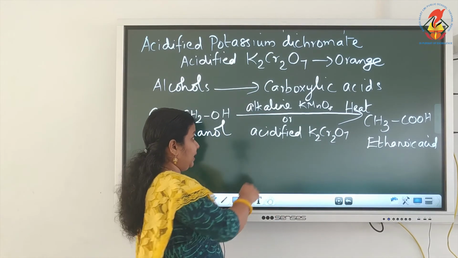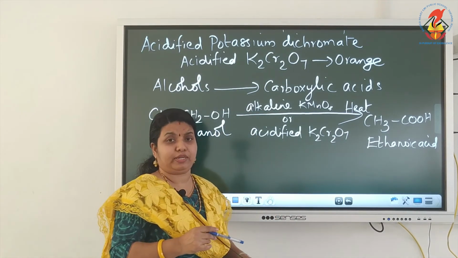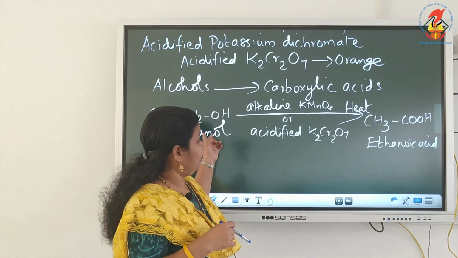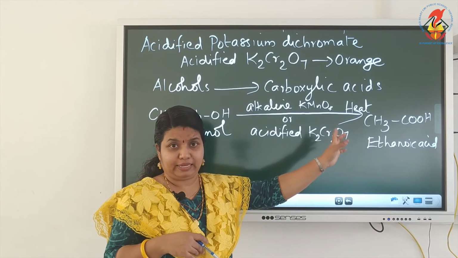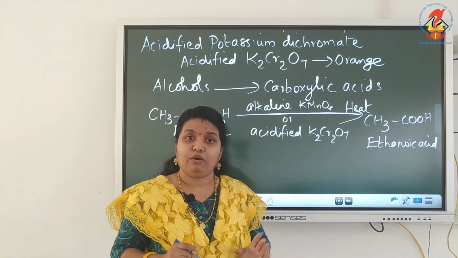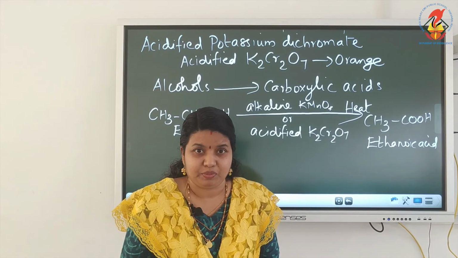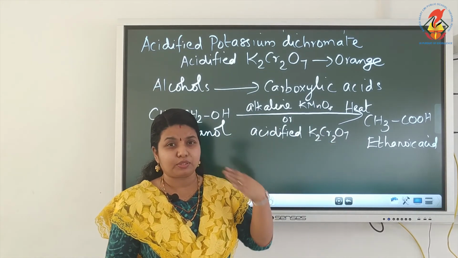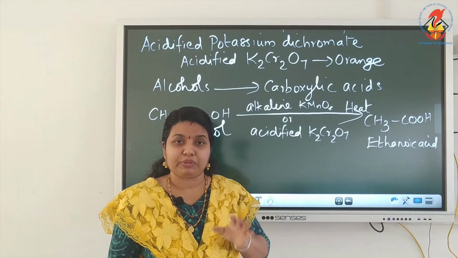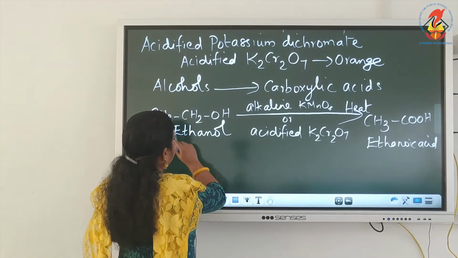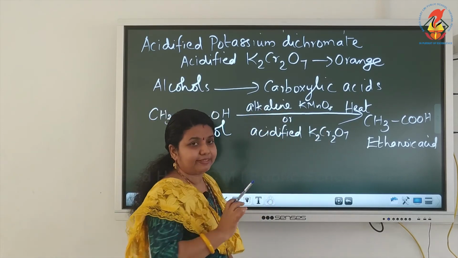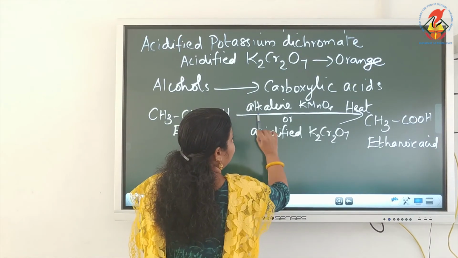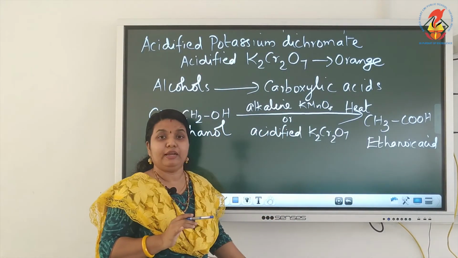Actually, in this reaction we are writing alkaline KMnO4 or acidified potassium dichromate above the arrow mark. If you are writing it with a plus sign here, in the products also you have to write what happens to this oxidizing agent. Oxidizing agent always undergoes reduction. So, in the product side you have to show that. In order to avoid it, higher classes you will learn it. Now, for the time being you just learn that an alcohol with 2 carbon atoms is converted to an acid with 2 carbon atoms. Ethanol is changing to ethanoic acid when it is heated with alkaline KMnO4 or acidified potassium dichromate.